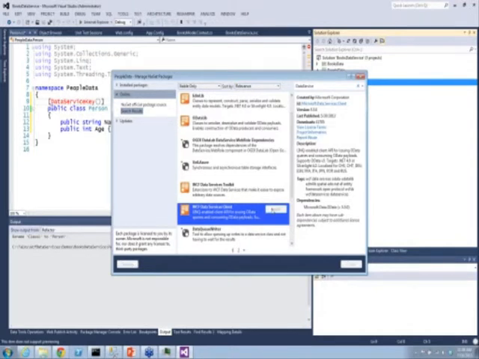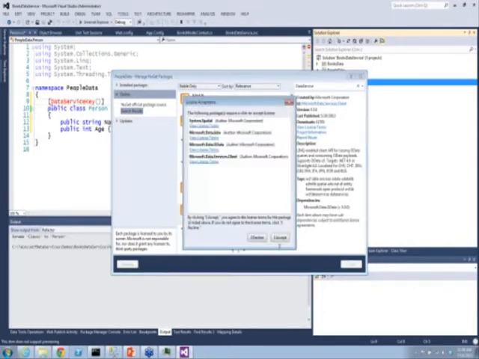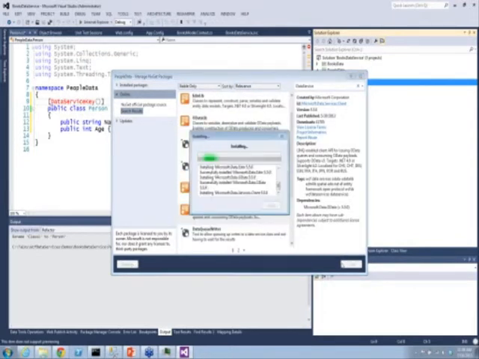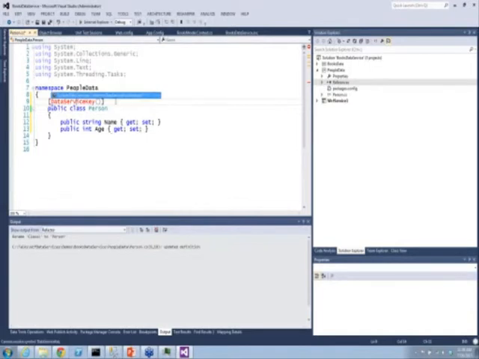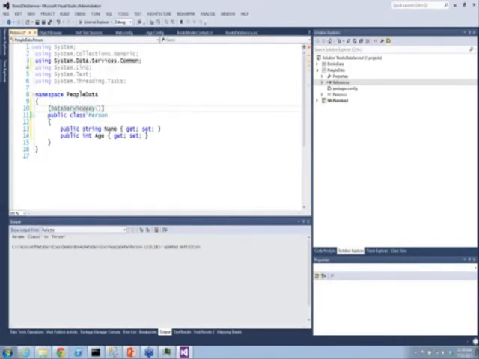Okay, and that's what I want to use. Accept. Okay. And now that we got that, yes, it recognizes that that's in System Data Services Common, and we want to say that the name is the data service key.